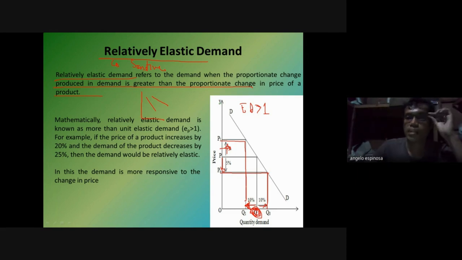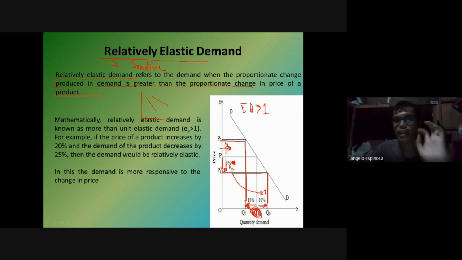Okay? Example, let's say, ang price ay tumaas ng 2%. So, marami yung ayaw. Example, let's say, 5%, masasabi mo talaga it is unitary. Kung pagbaba ng presyo ay 5%, masasabi mo siyang unitary kung ang pagtaas din ng quantity demanded niya ay 5%. Dapat pareha sila. Okay? So dito, walang ganyan nangyari sa elastic demand.